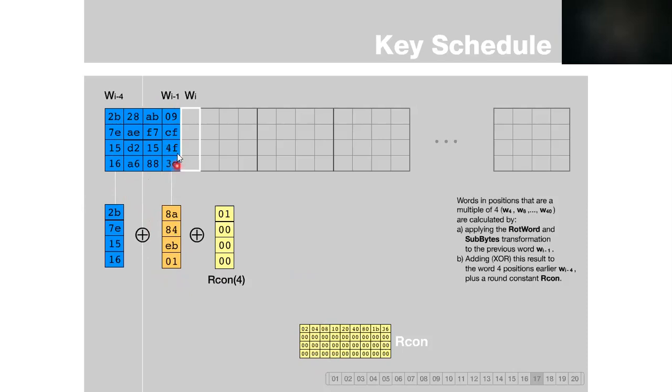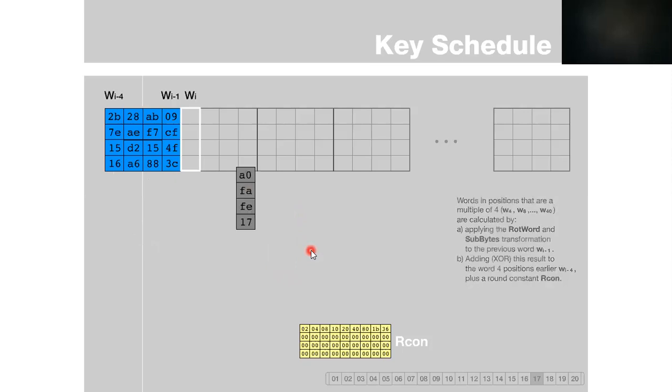After rotation, I apply the substitution box. Then the output after applying the substitution box is XORed with the first column of the initial cipher key, and then XORed with round constant 4, that is this one. So in that case, students, I get this first column vector.